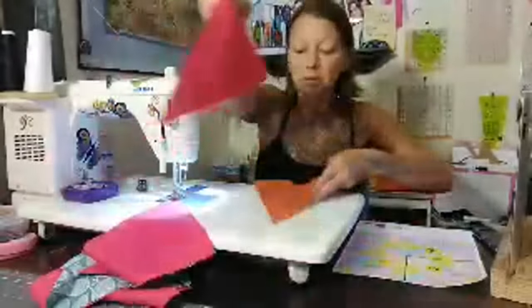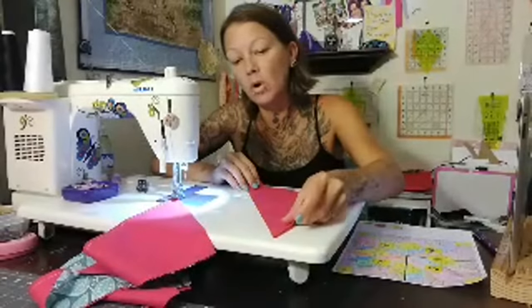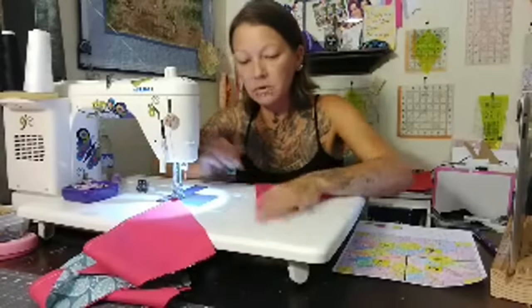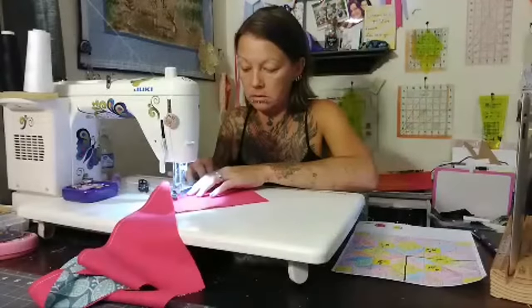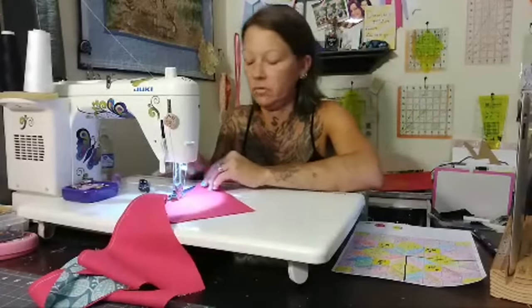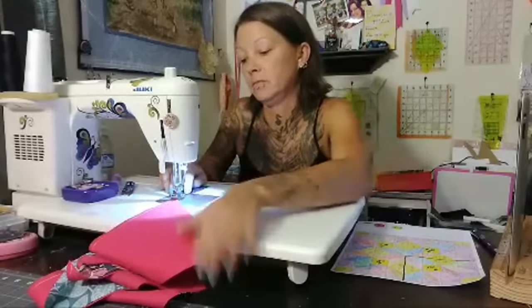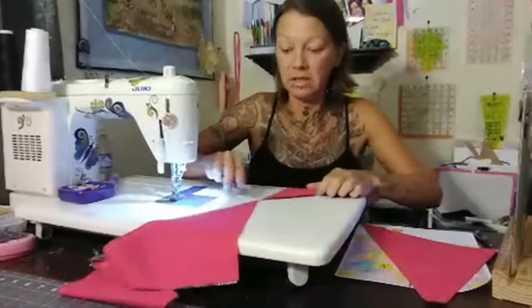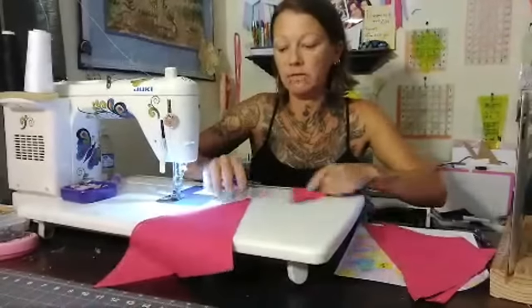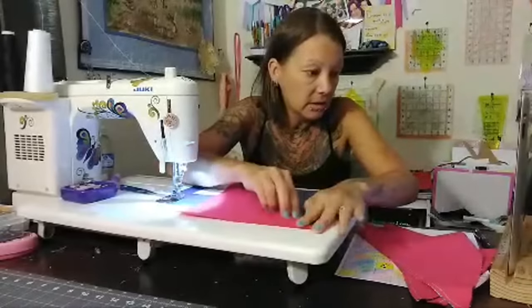And these are the last two. And then that means I'm almost done, guys, because all I have to do is sew the rows together. After a trim, of course, and press. But they're mostly pressed already, so that's what makes this easiest, because they're mostly finger pressed back. So, all right. Let's see.